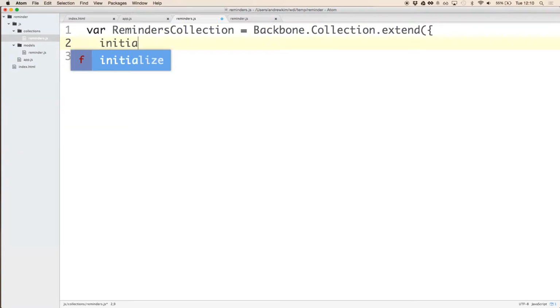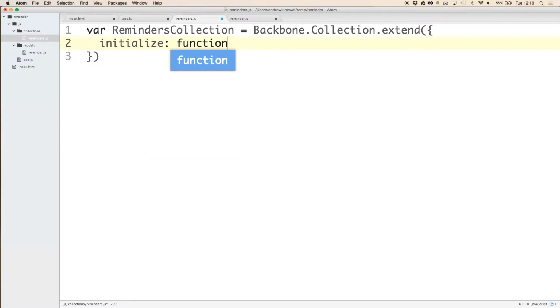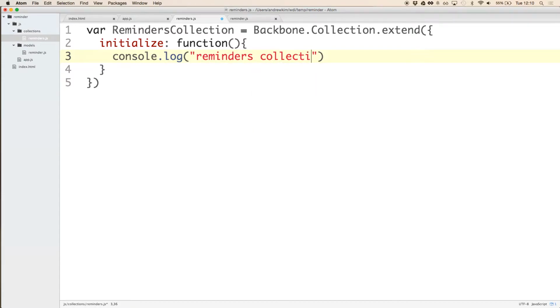I'm going to have an initialize function just to start, since we know what that is. I always feel like I misspell initialize. Yeah. RemindersCollection was created. And again, this initialize function is where you would put logic. We're going to learn about how to add models to this collection, and this is where you would add an event listener to that add function. So when you instantiate it, you just listen for things here. By that I mean we're going to define what we're listening for inside this initialize function. We're not doing it right now, but just to give you a foreshadowing of what's to come when Adam and Jeff go into views and routing.